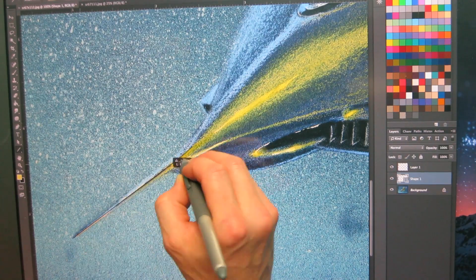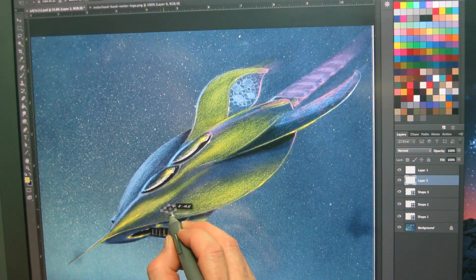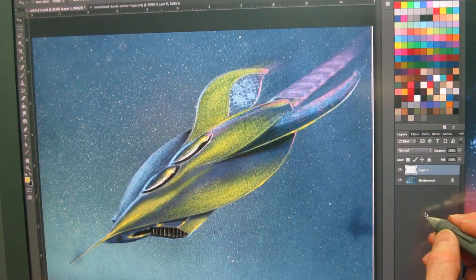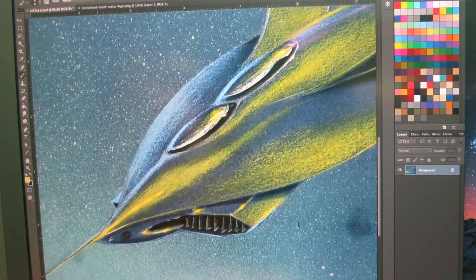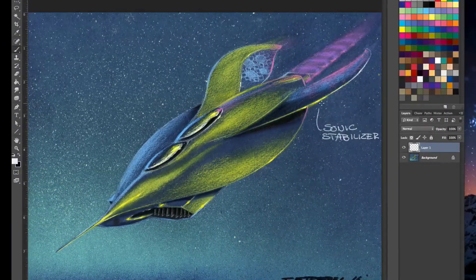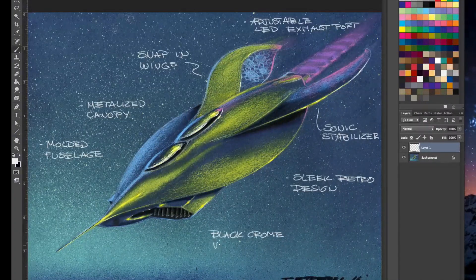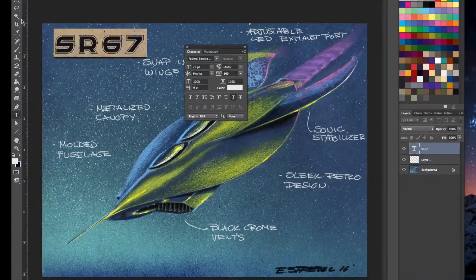Here I'm fixing some of the needle nose issues so the light falls right on that. I'm adding in a Motorhead logo because every awesome space vehicle needs a cool Motorhead logo — I added it up in the very front. I'm going to add some design notes to make it look like a design sketch. You would add this to show it to a client to have them understand how the toy or the device is put together and potentially manufactured. In a concept, this is good to show some understanding of the product and how it actually goes together.